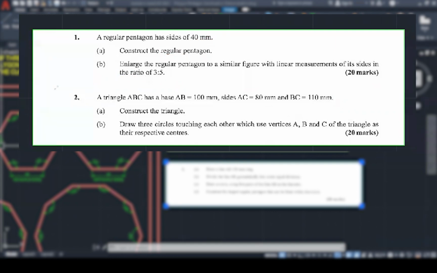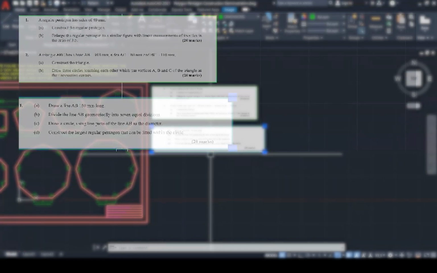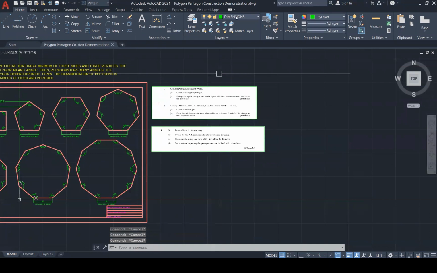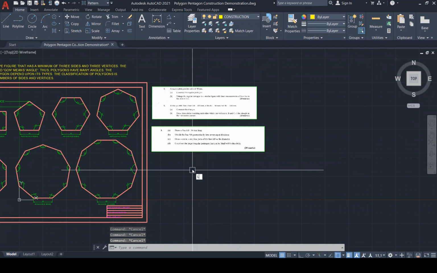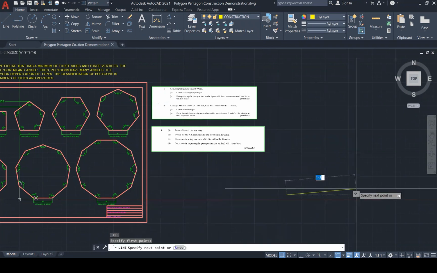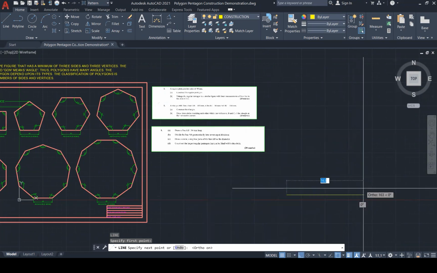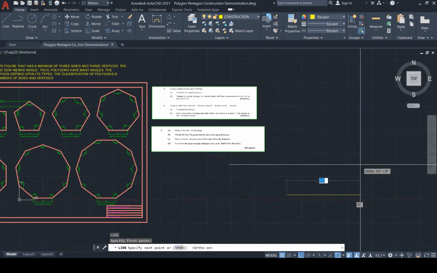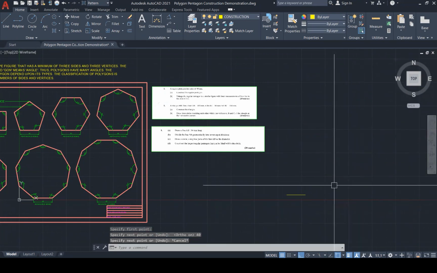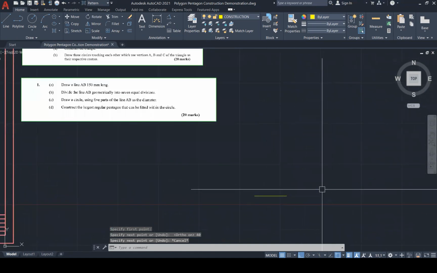Let's go ahead and get this started. So the first thing I'm going to do is go here, grab my construction lines and hit L for line. And I'm going to come somewhere over here, put on my ortho by pressing F8. That means my ortho is on, so I can draw perpendicular. So my distance is 40 mil. That's my distance there. And let's zoom in around here so we have enough space to work with.